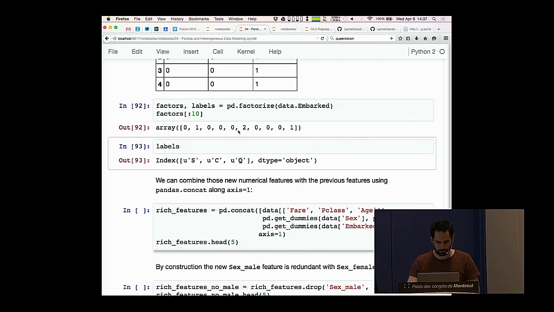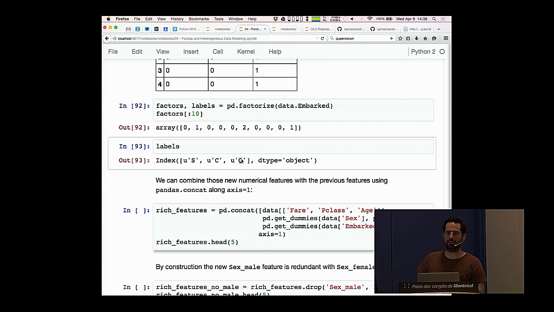So most of those people in the first 10 elements are from Southampton, two are from Cherbourg, and one is from Queenstown. So we could use this numerical representation, and Scikit-Learn will not complain because it's numerical values, so it can do the multiplication and so on.